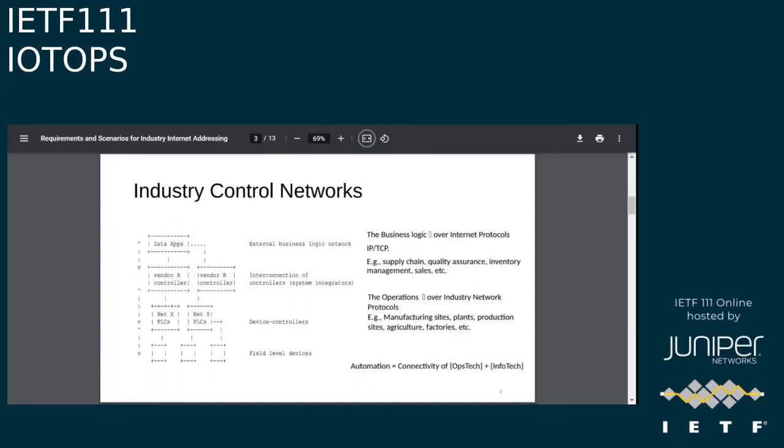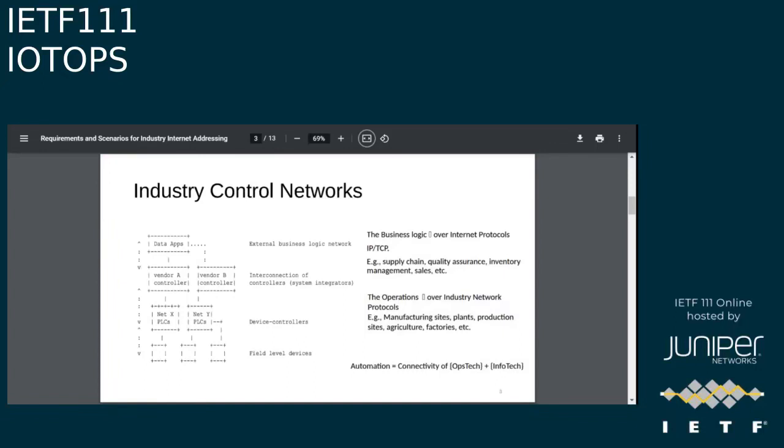So this is a typical scenario for an industrial control network, where there is a tiered model. We have a division between the business logic, which is completely IP-based applications, or what they call IT networks. And then process control networks are somewhat segregated from those IT applications, and they are operated, run and managed on their own. Their job is to collect the monitoring data, optimize the processes, and make sure they run in a very reliable and resilient manner. These are the things that happen on the plants, and most of the devices and networks are pretty much physical infrastructure in nature.